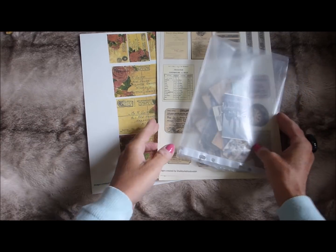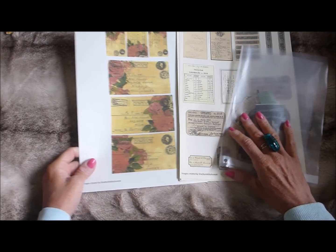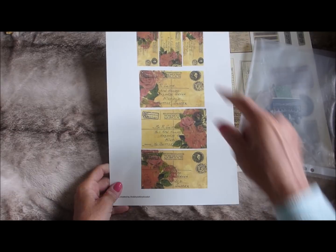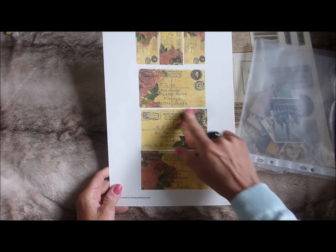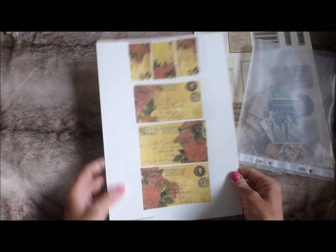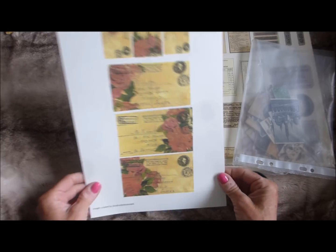I just wanted to share with you again some more of my digital creations that I have worked on recently. So the first is this one here. This is just a vintage kind of letter with some beautiful flowers on it. And on this one, it's obviously this one page download.